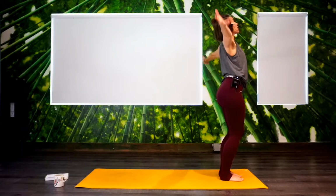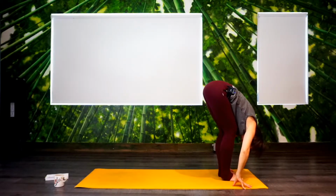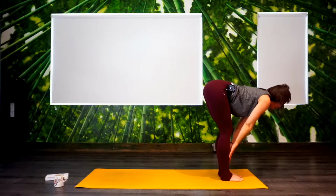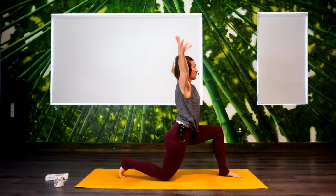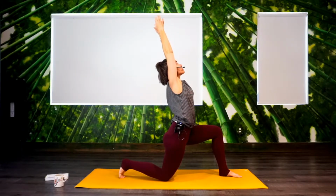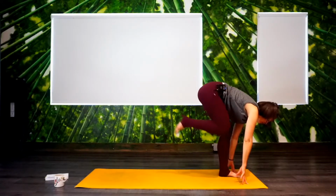Big breath in to reach up. Take your arms wide, expand through the chest, soft knees, drop your head. Let it hang heavy on the end of the spine. Inhale, lift and lengthen. And then touch the floor and step your right foot back to the toes. Drop your right knee. Inhale, arms reach up. Lengthen through the waist, opening up through the side ribs. Exhale, hands down. Step forward, top edge of the mat.